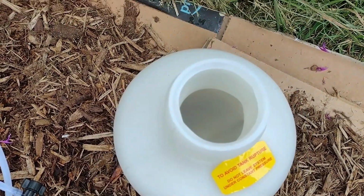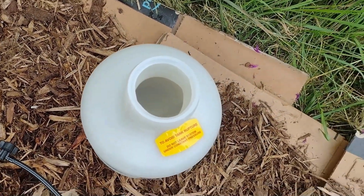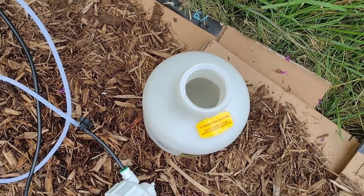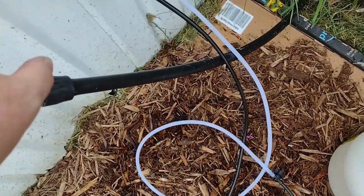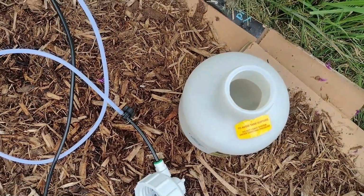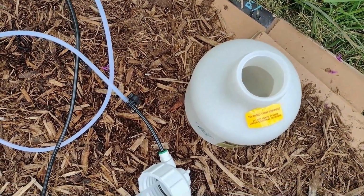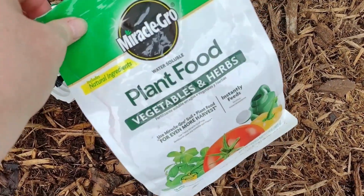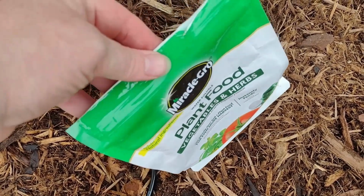So I have the dry water soluble stuff that we're gonna try and test out. They recommend using dyes so you can tell when it's actually going through here, like a little bit of food coloring if your fertilizer doesn't have enough color in it. So this is the regular Miracle-Gro that I had left over from last year.